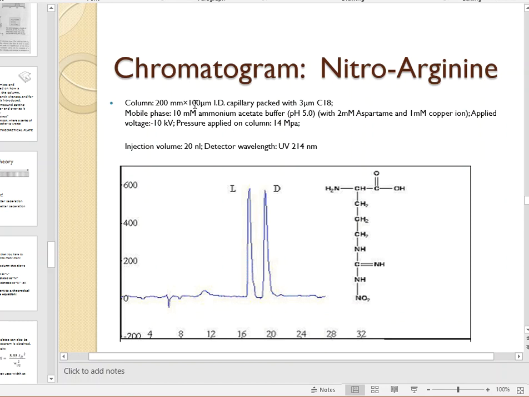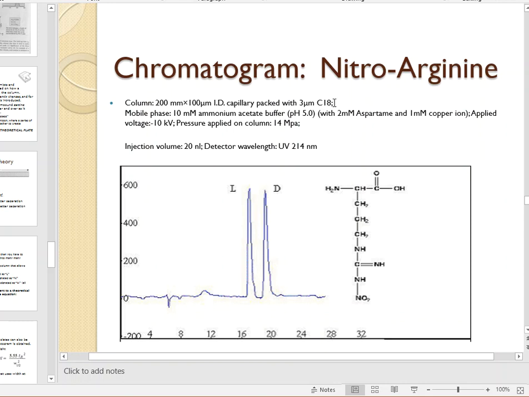So it gives you the length and the width of the column itself. And notice that when we talked about alumina, we talked about mesh grade. How large are the particles, right? So even when we get out of the silica and alumina environment and into different stationary phases, they can also be ground up in different ways. You can have a really fine texture or you can have a larger particle on the inside of the column. And you're always basically going to be reporting the particle size. So here, it's a 3 micrometer particle size. So the length of the column and the particle inside of the column is very important.